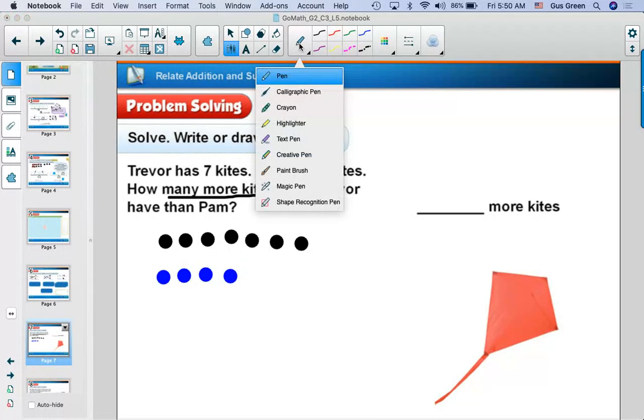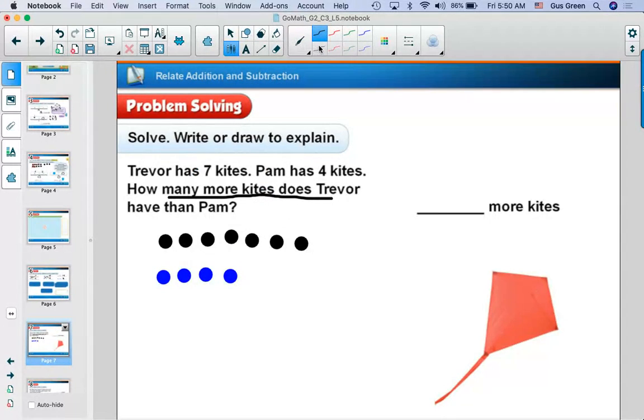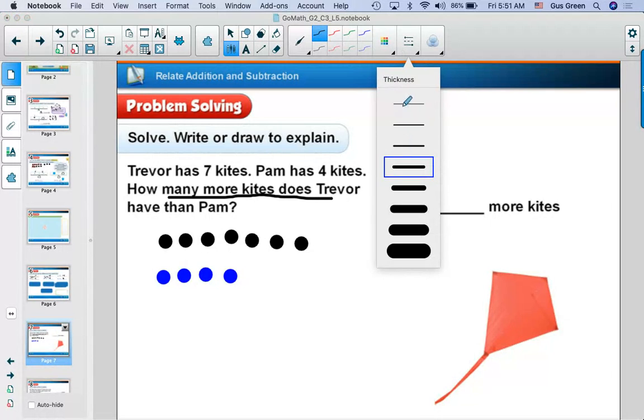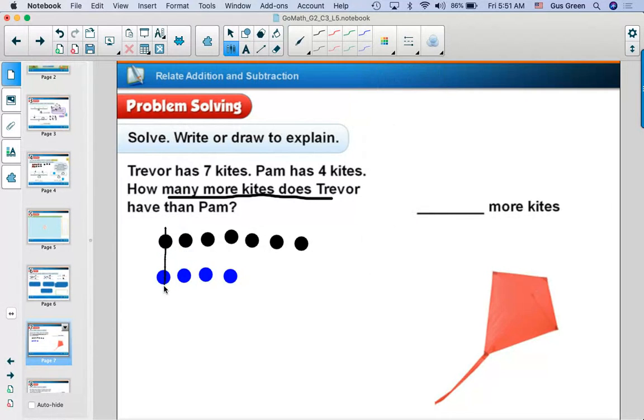And then we can kind of cross off or cancel to figure out how many Trevor won by, if you want to think of it that way, like a score. So there's even, they cancel out and they cancel out, but he still has 3 more dots or 3 more kites. So Trevor has 3 more kites than Pam. And whenever you're doing a compare, when you find how many more, you can line them up, cross them off, and it will work out for you. That's one good strategy to use.